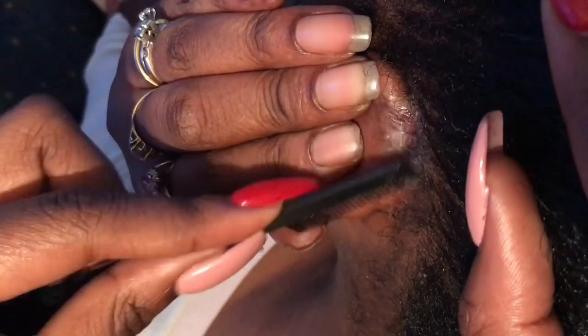No, give me your ear. I mean your hand. Hold it out like that. Oh, it ain't that bad this time, y'all. Not like the last time.